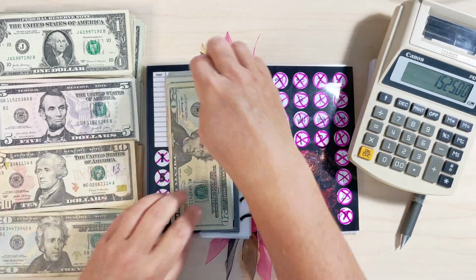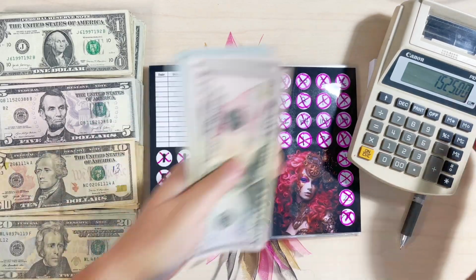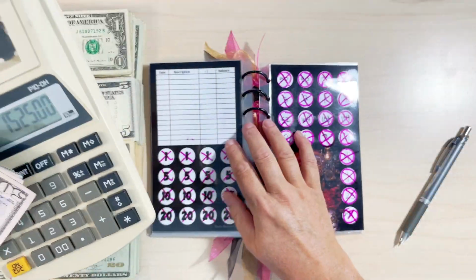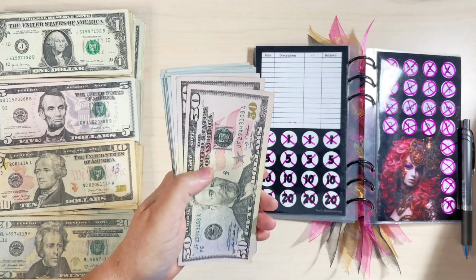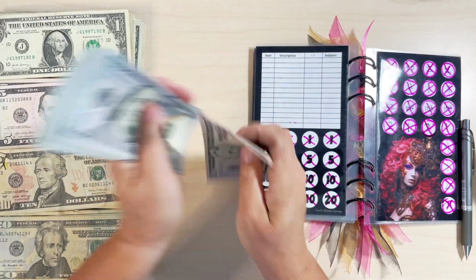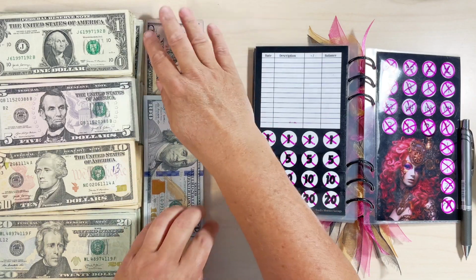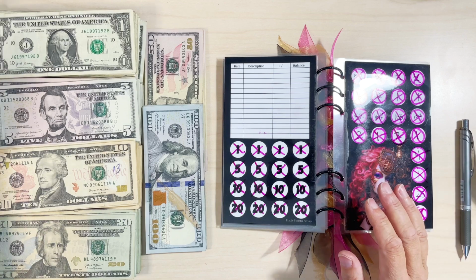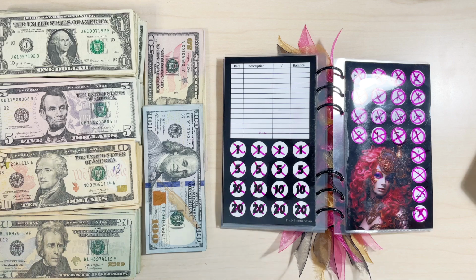Okay, so let's go ahead and put the 20s, the 10s there. The 20s will go right here. I'm going to move this over out of the way for just a moment because I want to be able to fit in the 20s, or I'm sorry, the 50s and the 100s. So here are the 50s and here are the 100s going in right there. And then there. Oh my gosh, it looks like a good thumbnail for this video.